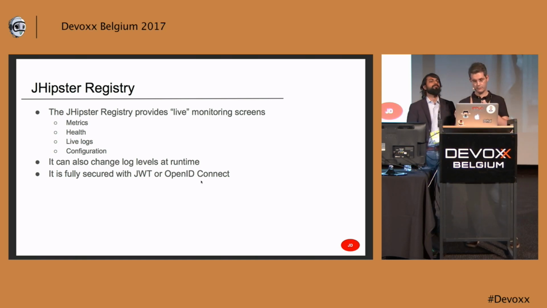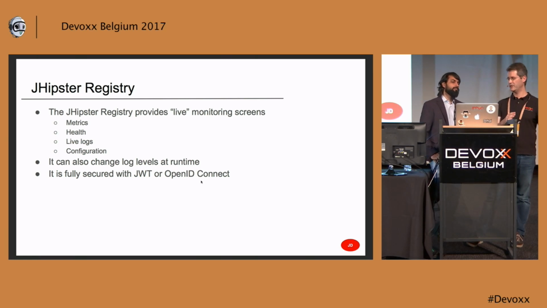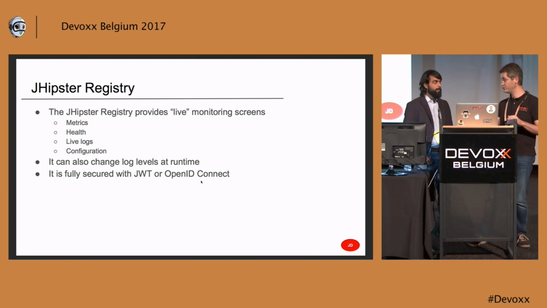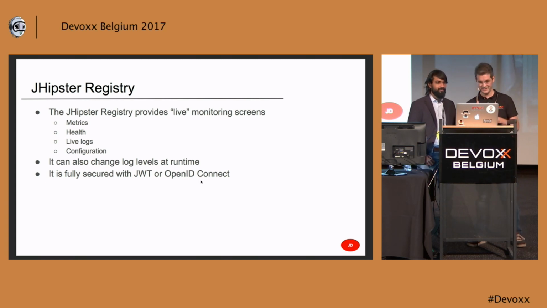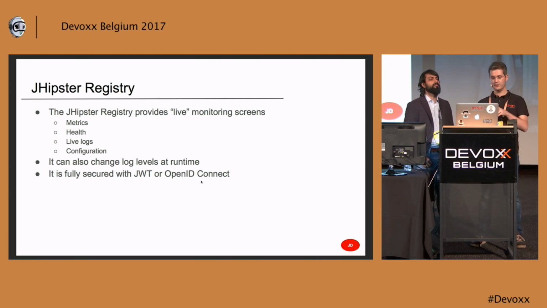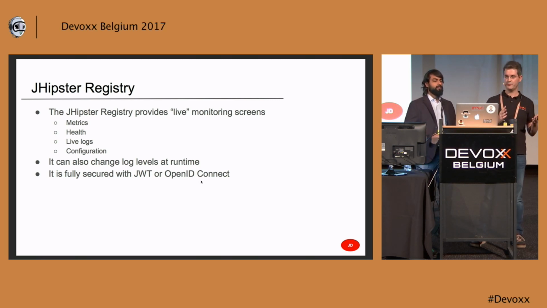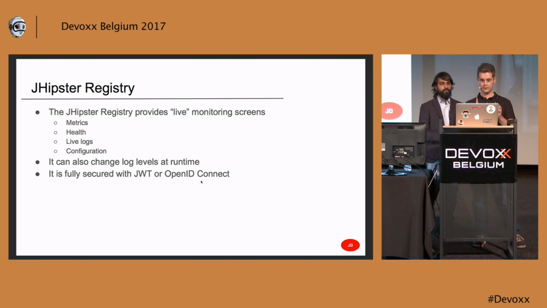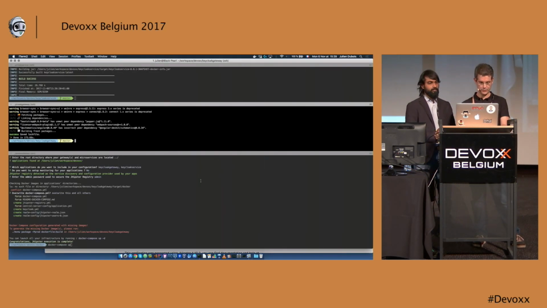What is interesting with what you've got by default with Spring Boot is that it's fully secured, either with JWT or OpenID Connect, depending on what you choose. There isn't in JHipster UAA, and it's an issue. I did not know that. I just discovered it. But the important thing in comparison to what you have by default with Spring Boot is that it's fully secured, and fully secured with the security option you selected. So it's really integrated with the rest of your architecture.